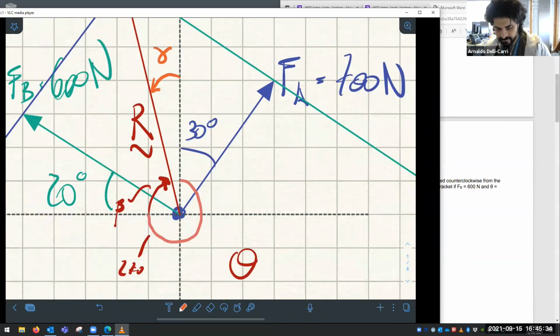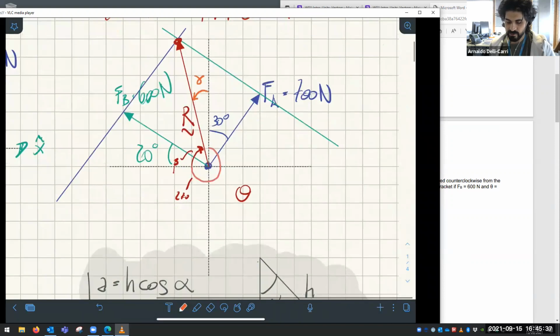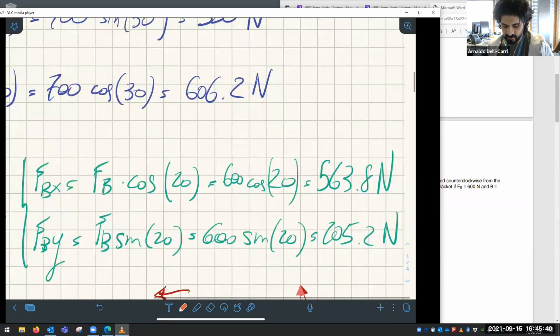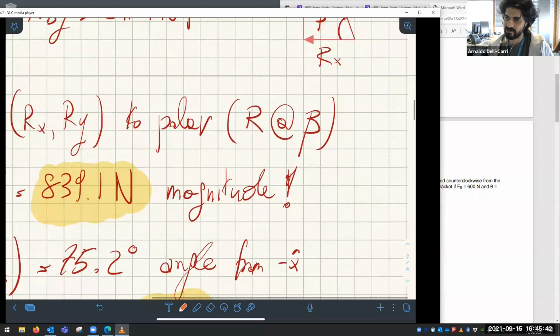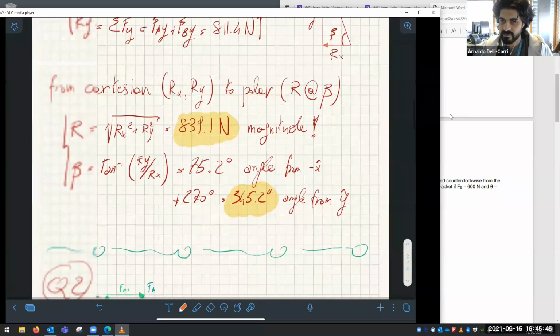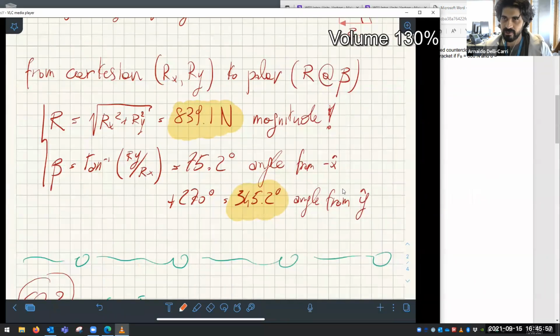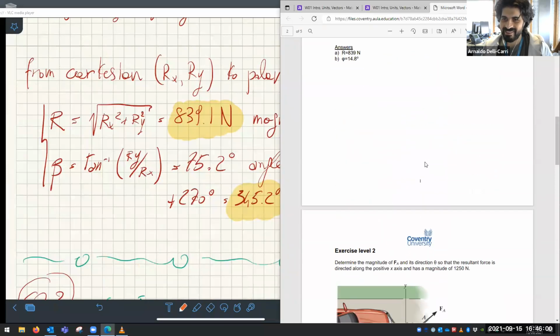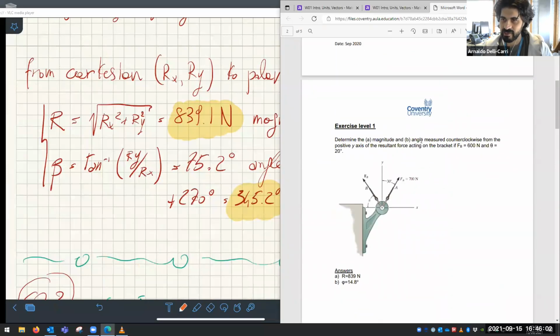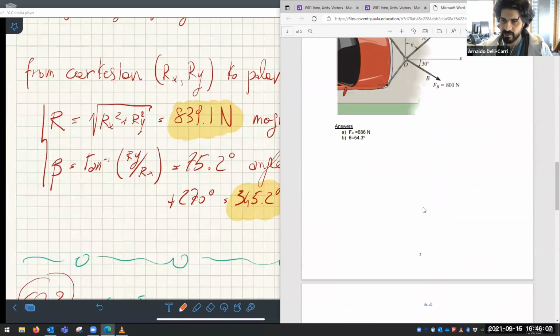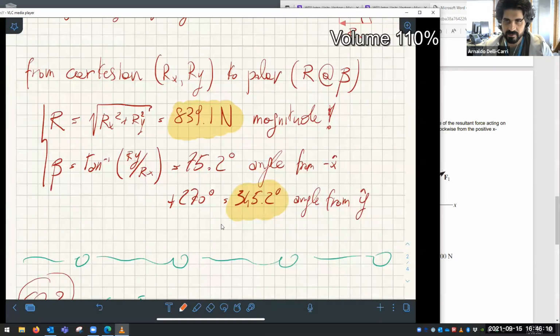So let's call this gamma. Well, but that's easy. You do 360 minus what we found here to find the angle gamma, which is 14.8. It makes sense. See, 14.8 plus 345.2, it's 360. So see, it's the same thing. I know this is my fault. I should have read the question better. I thought that he was asking for the clockwise angle from the y-axis. Okay, thank you very much for pointing this out.